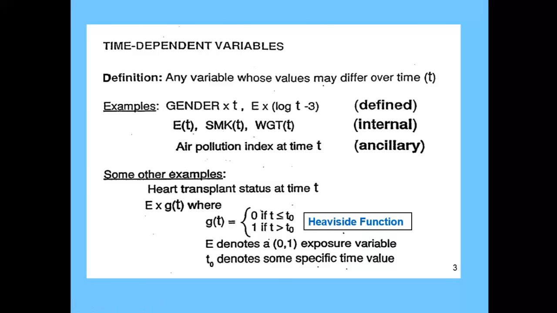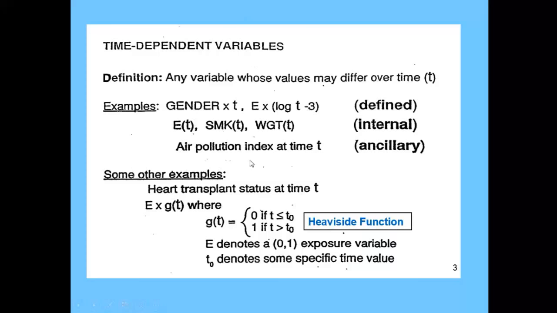Sometimes when you're dealing with survival, it may turn out that the value of a certain variable at a certain time may take a while before that variable has an effect. It may take a lag. It may take 3 weeks. So if you want to reflect that, you can subtract 3 or something like that to say it's not just the time, it was 3 weeks before what that variable was when it has an effect. Anyhow, that's why sometimes you can put this in. But the point is these are two examples of time-dependent variables.